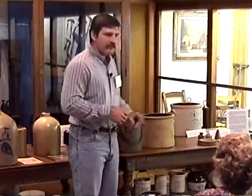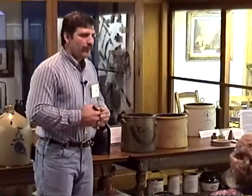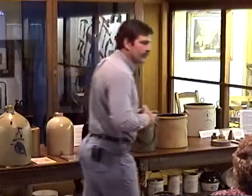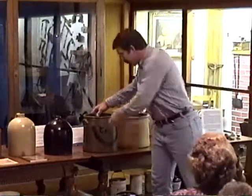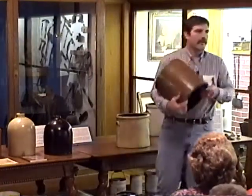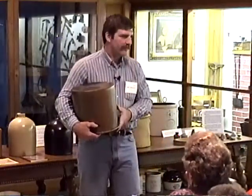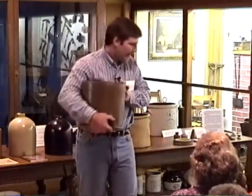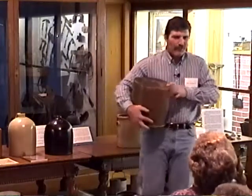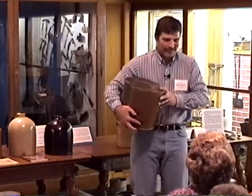Now, if you can visualize this inside this kiln, and from this picture you might get an idea how big this kiln is. They filled this thing with stoneware. Bowls, crocks, jugs, whatever they happened to be making for that particular local market. They would take the larger pieces, turn them upside down, and they would be stacked on the floor, and they would take progressively smaller pieces until they had these stacks, these tiers of stoneware inside the kiln. Oh, they weren't shelved then? Oh no, nope. They were all stacked on top of each other, as high as they could get it without them falling over. And then I've got one more thing to add.